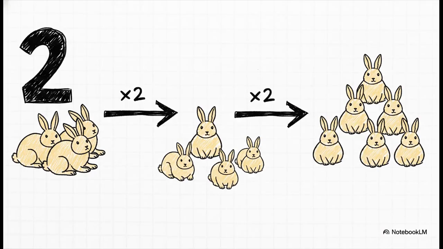So what does that dominant eigenvalue of 2 really mean? It means that no matter what the population looks like at the start, whether you have a lot of old rabbits or young ones, after enough time passes, the system is going to settle into a stable growth pattern. The population will eventually just double every single year. The eigenvalue reveals the system's true long-term behavior.